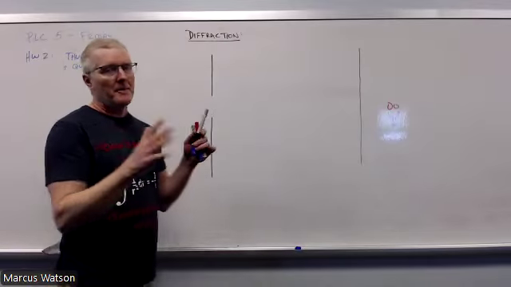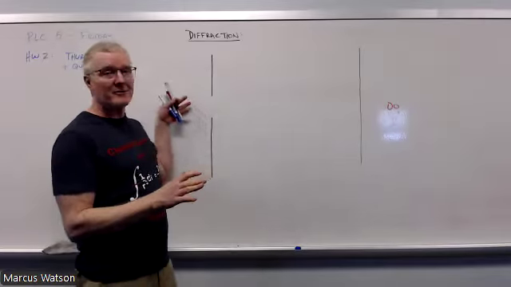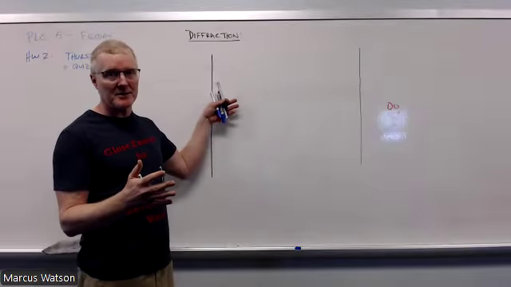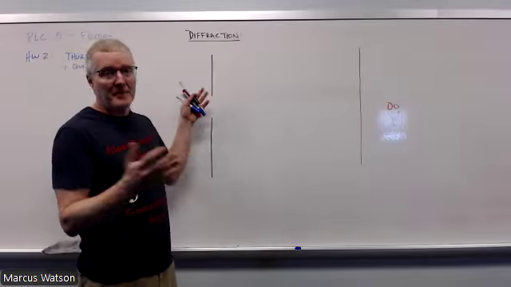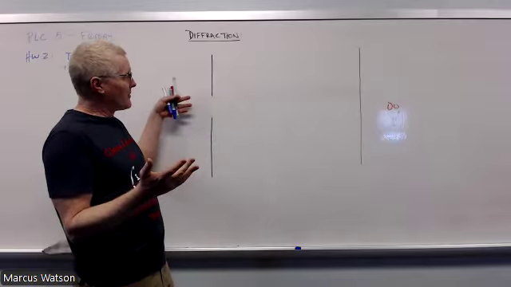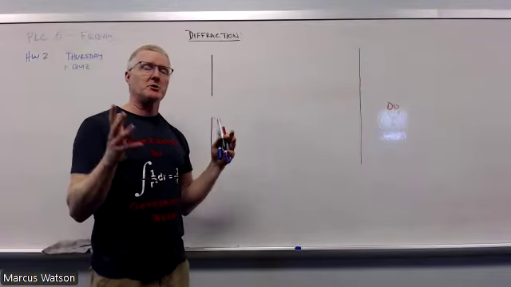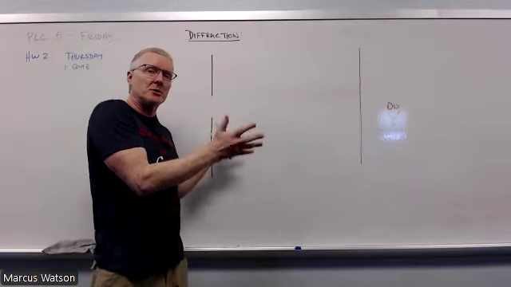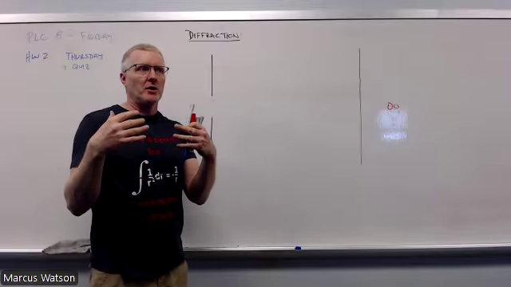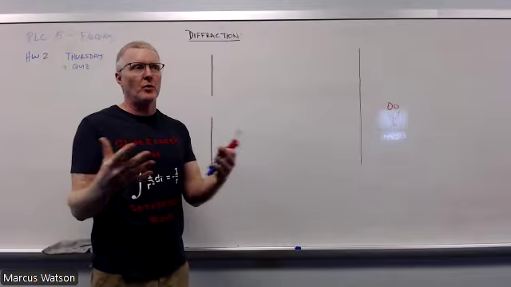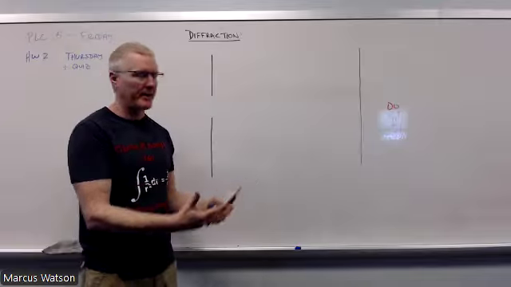Make no mistake, for all practical purposes, there are an infinity of waves coming through a single slit. That's just too many to count. They're all moving towards the screen, spreading out, doing stuff. But in order to explain the behavior that we see on the screen, I'm just going to narrow it down and think about what we need to look at in order to explain the behavior that we're seeing.